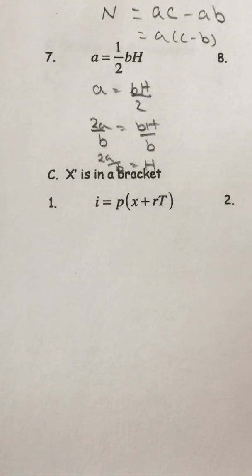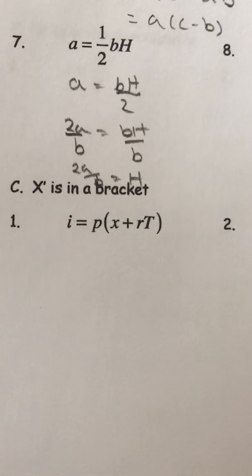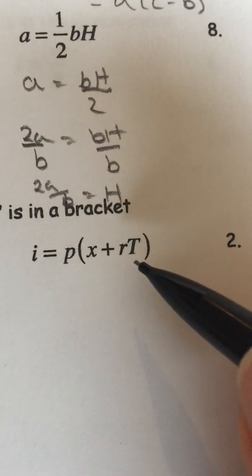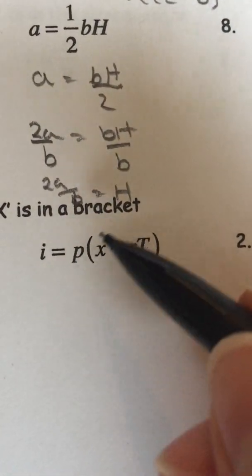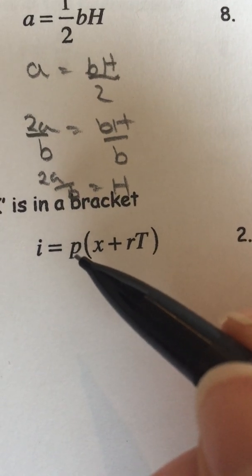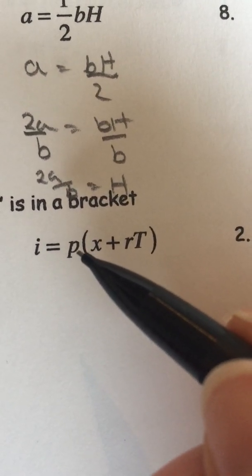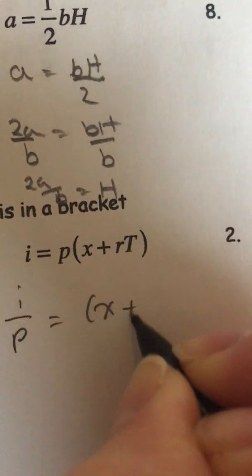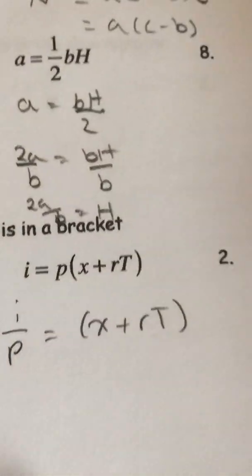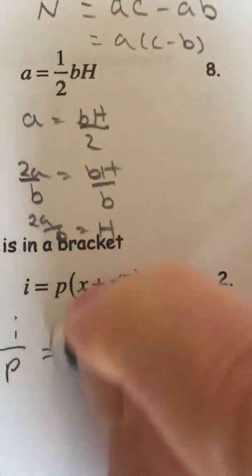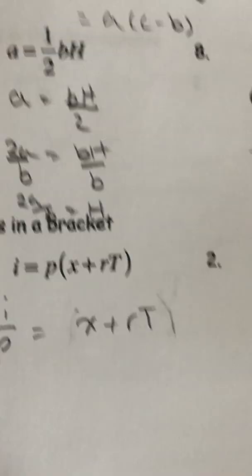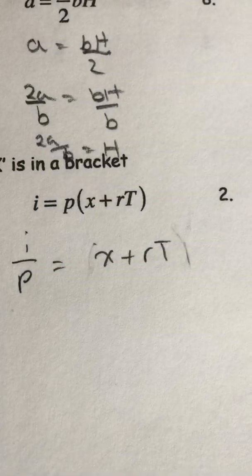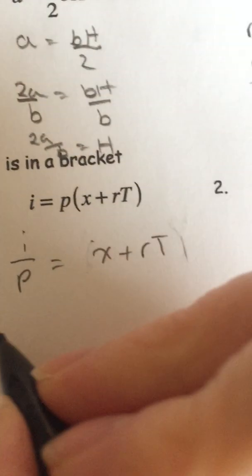Okay, next one. The thing you're looking for is in brackets. So, 2 approaches to this. One is isolate the bracket by dividing off whatever's multiplying or whatever's happening to the bracket. So I could divide both sides by P to isolate the bracket. And now I don't really even need the bracket since it's isolated, so I wouldn't bother writing that. And now it's the same as before. I'm going to isolate the term with the T by subtracting X from both sides.